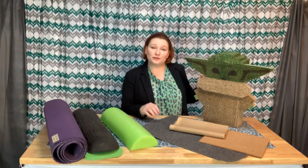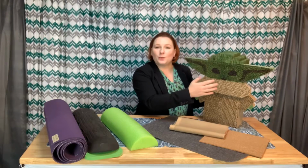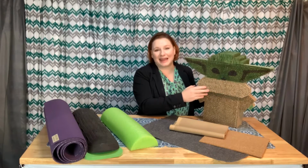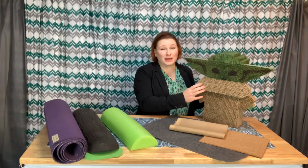And just a little pointer for when you're trying to find the right scratcher for your cat, find a soft textured scratcher. You don't want the ones that when you run your finger across it, you feel like you're about to get a paper cut. You want a softer texture because yes, your cats can get cuts on their paws too. The softer scratchers don't hold up as well, I'll admit it. But is it worth your cats getting cuts on their paws to have something that holds together a little bit longer?